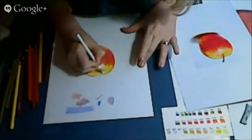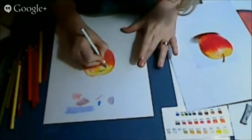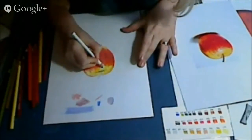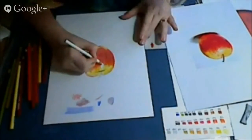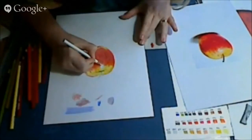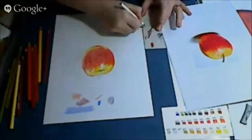There's the white of her paper. The shine itself, this apple hasn't got very much, so I'm just getting a little tiny bit of highlight around the edge. And this little shine here is the majority of the shine on the apple. You've got to be careful you don't pull the outer tones in there. I'm doing this earlier than I should, just to demonstrate.